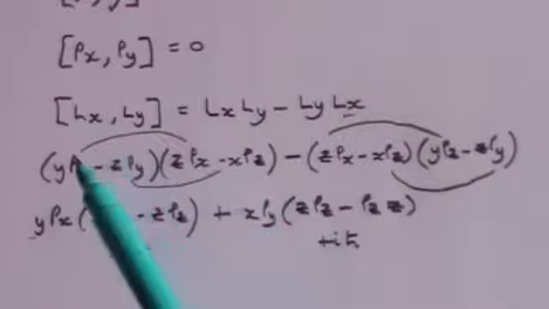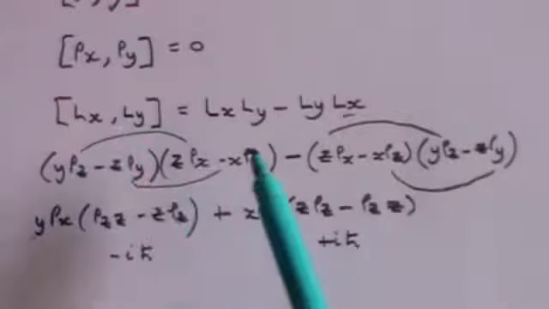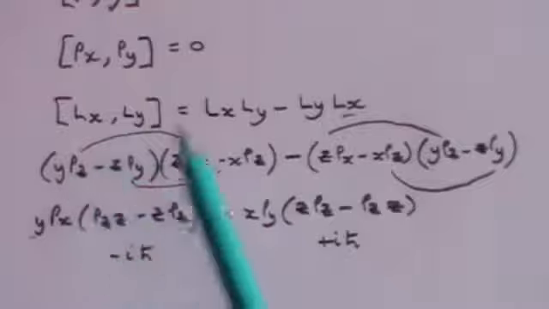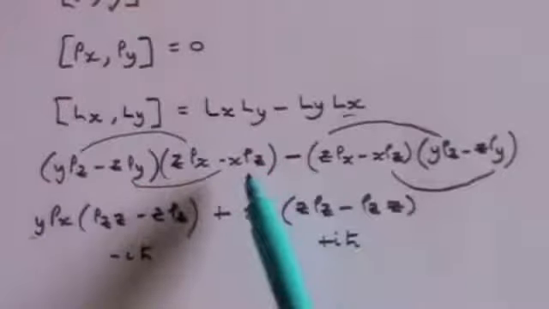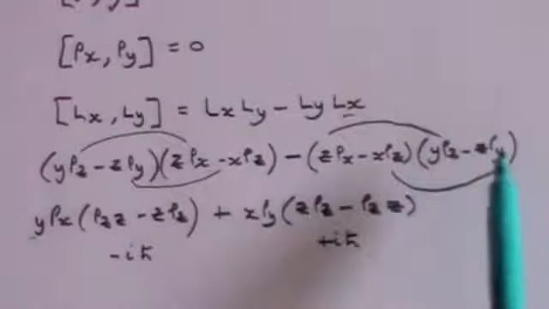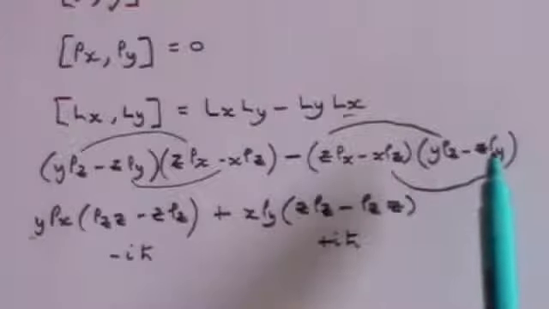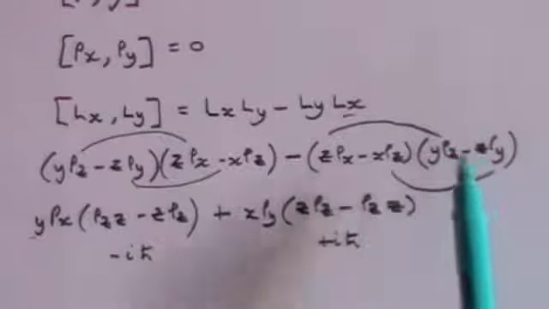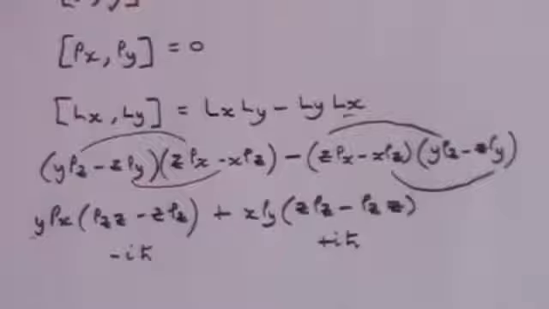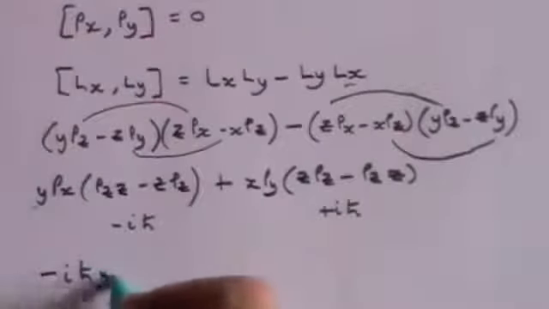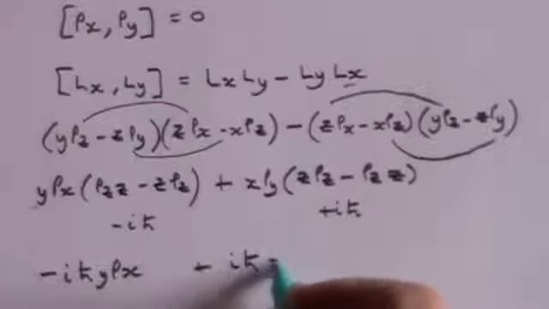When you look at the other two terms, you will find that there is nothing in them that's going to cause you a problem in terms of commutation. They are all going to equal 0. Here you've got y x pz squared. Well, that's no problem, because when you get the same term from this multiplier, there is no commutation problem. And so the two will simply vanish. One minus the other will equal 0. And similarly for the fourth term. So the only two terms where you will have a commutator problem are the two that we've already identified. So that is going to be minus iħ y px plus iħ x py.